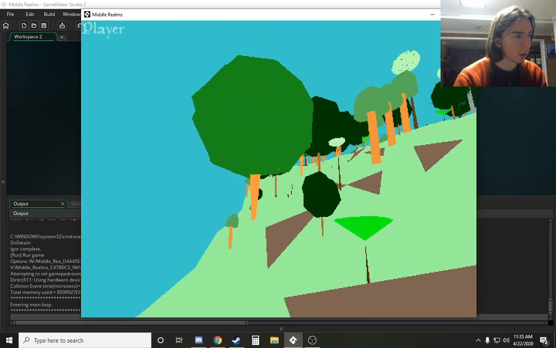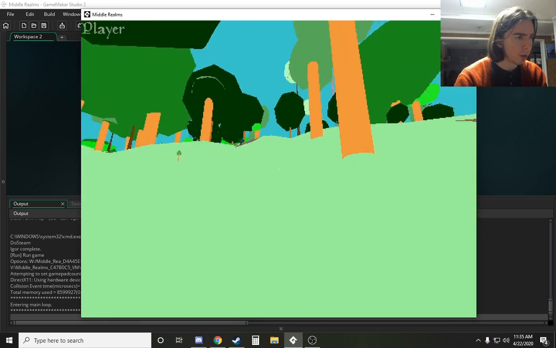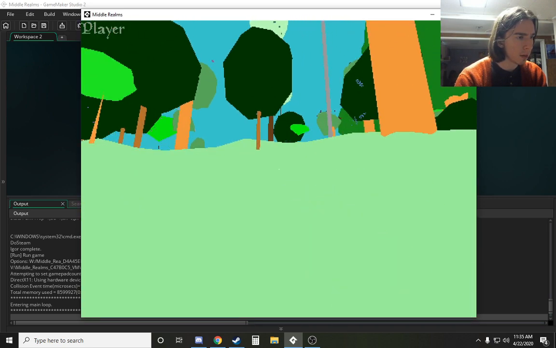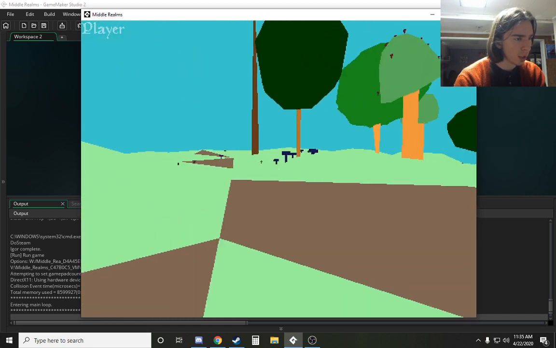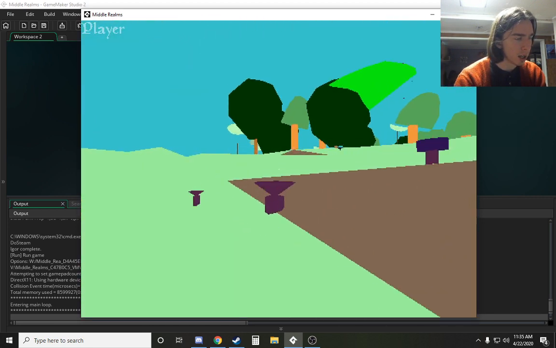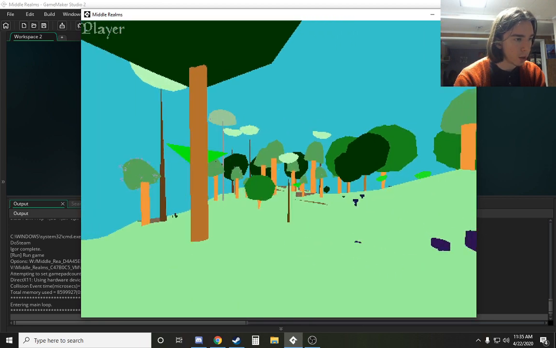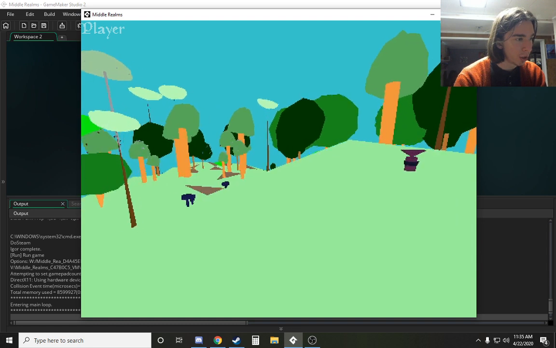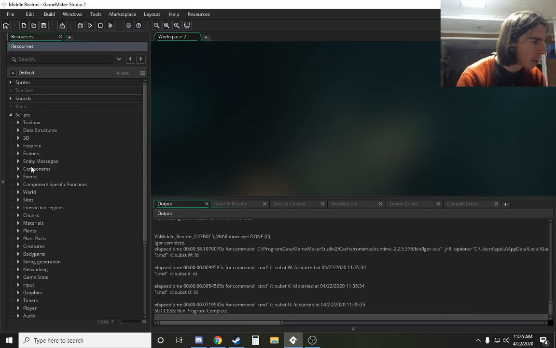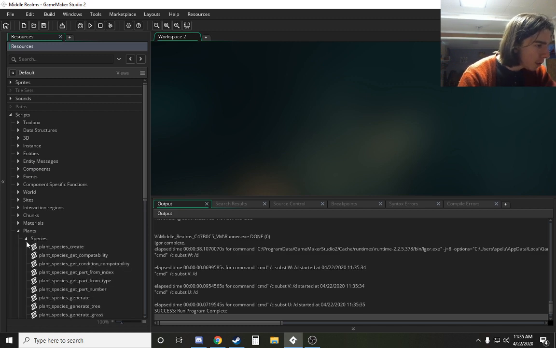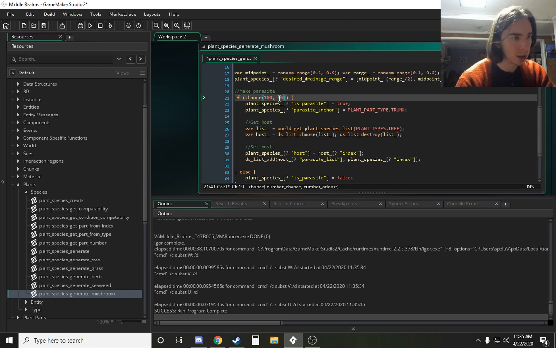Okay. Cool. I don't know if all of you saw, I went on a really bad tangent yesterday. I was working on networking, but then I started working on something even cooler. I have to tweak this value, I think. In the mushroom generator, plants, species, mushroom. What is the chance of this happening? That should be a lot higher than that. Okay.